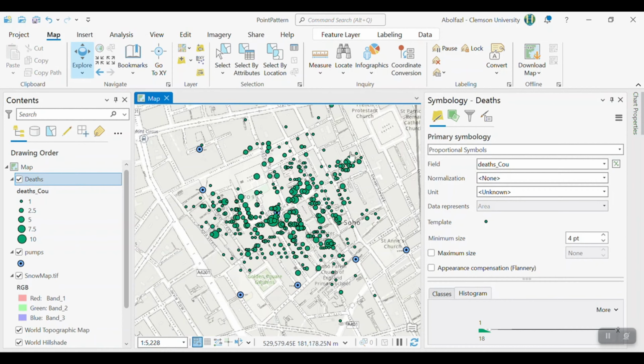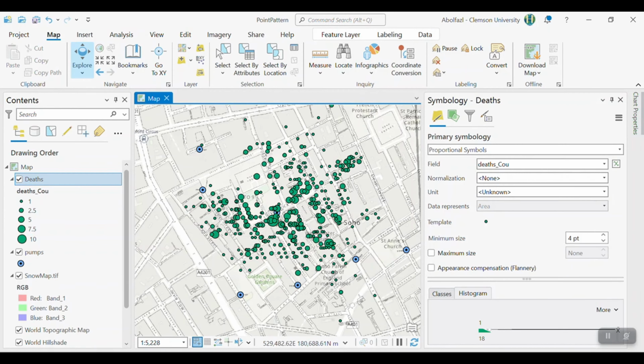Mean center is the center of all of these deaths, right? If I take an average of the X coordinates and an average of the Y coordinates, where is the center of the deaths? You can also weight it based on the number of deaths, so we can have a weighted mean.